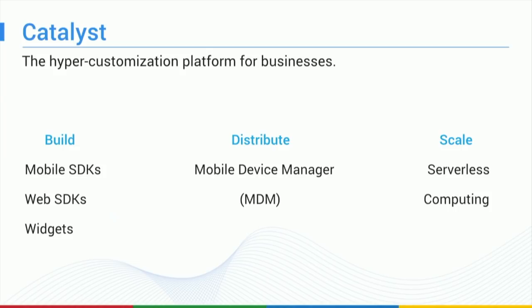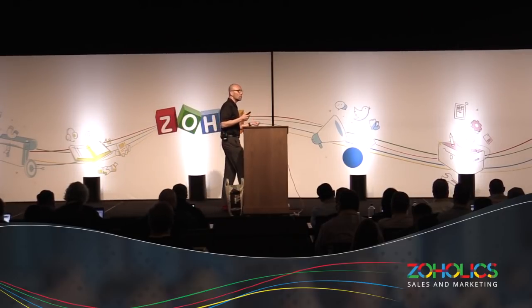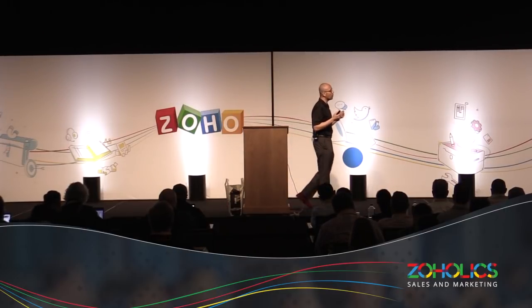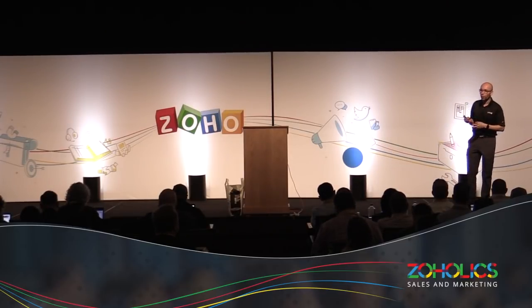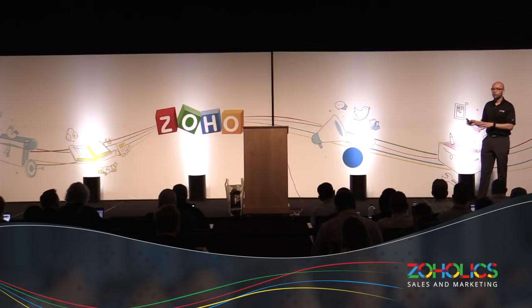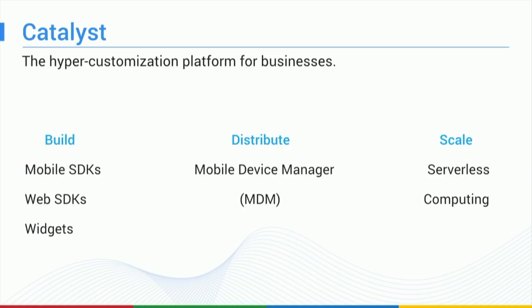So take, for example, the case of selling insurance. Right? You may not need the entire power of the Zoho CRM mobile app when you're interacting with a customer at the initial stage of capturing interest in selling an insurance product. You may only need basic contact details and what particular insurance product he's interested in, right? You don't need the clutter of the 20 other modules, native and custom, that come inside the Zoho CRM app. So you can very quickly, with Catalyst, create your own mobile app that's going to interact directly with Zoho CRM.